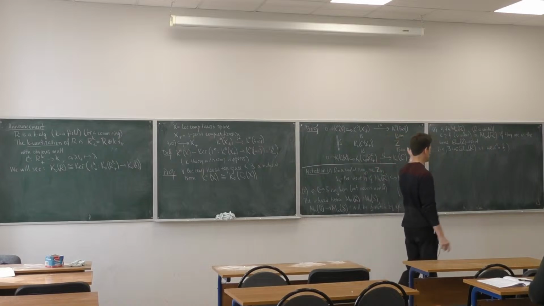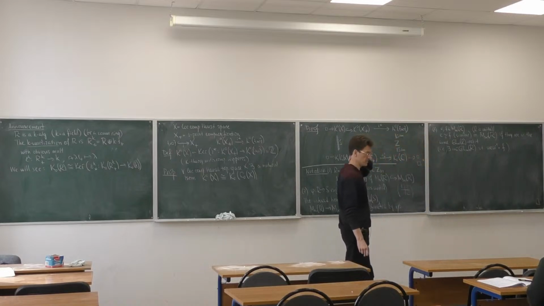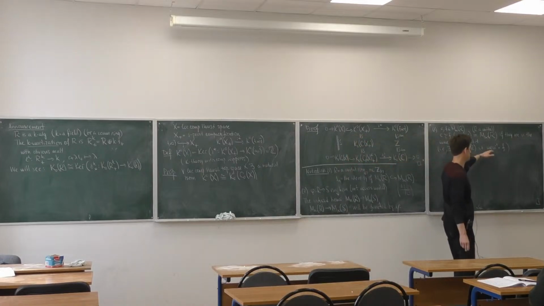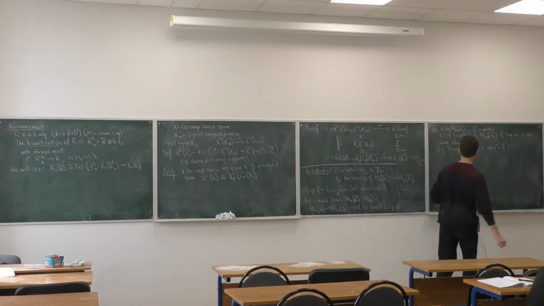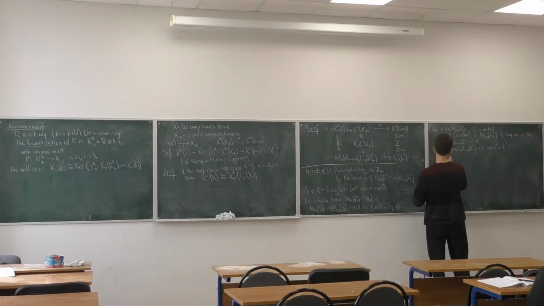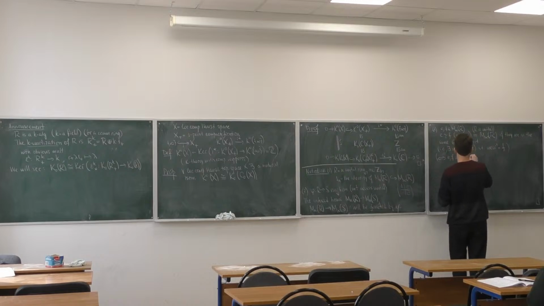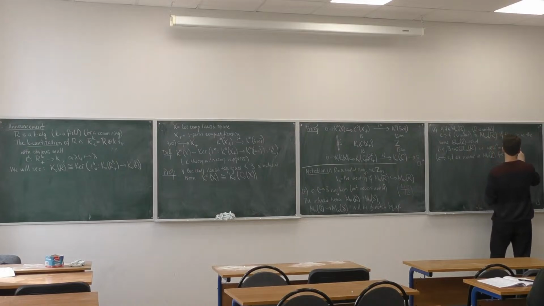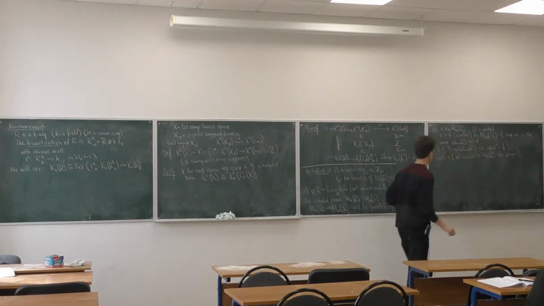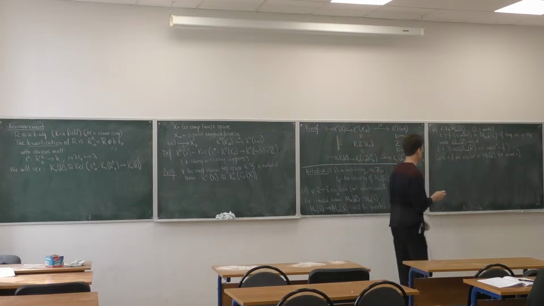So the difference between this notion and the usual similarity is that GL infinity of R is not a subset of M infinity of R. But nevertheless, it acts by conjugation, and we say that two idempotents are similar if this condition holds. Equivalently, this means that E and F are similar in the finite matrix ring Mn of R for some integer n. So this is just a convenient terminology.